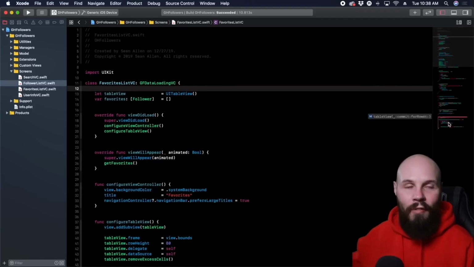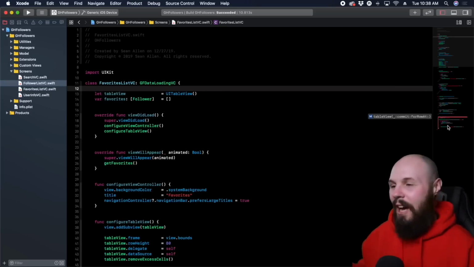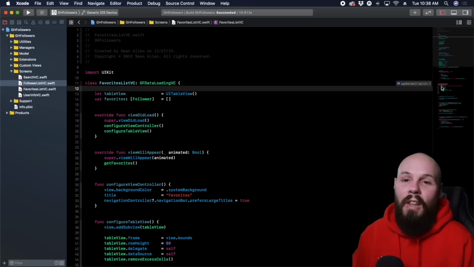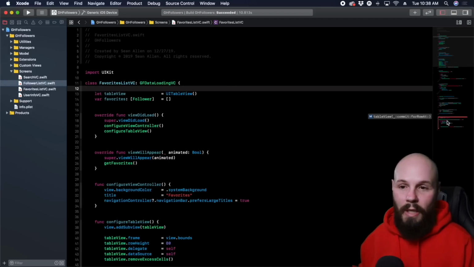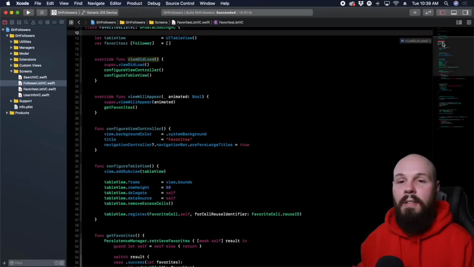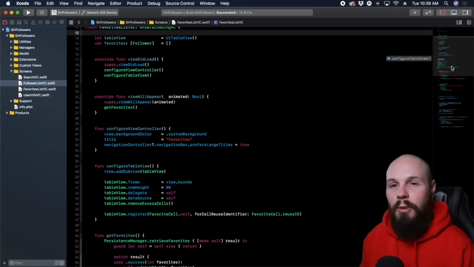So if you do have a really long file, which to be honest, you should try to avoid that. Like if you have a 1,000-line file, that's not best practice. But for some reason, if you do, the mini map is a nice way to kind of navigate through that quickly. And watch, when I click on this, we go right down to the bottom. Click on the top of the mini map and viewDidLoad, right back to the top. So the mini map is a pretty cool addition, that was new in Xcode 11, so pretty new.